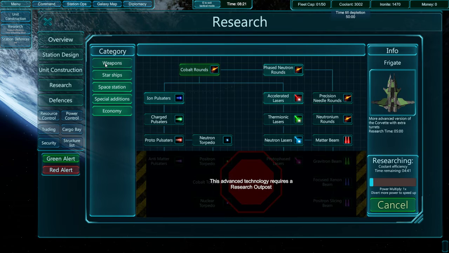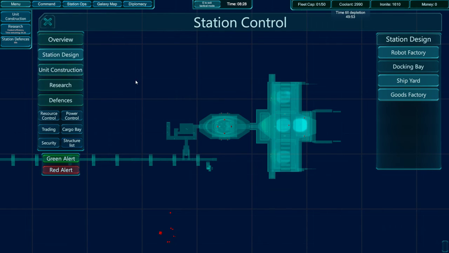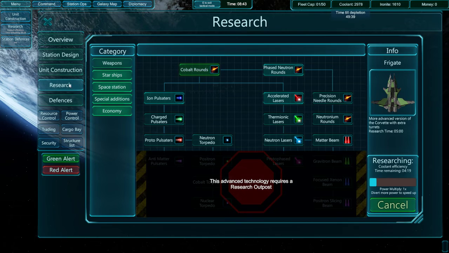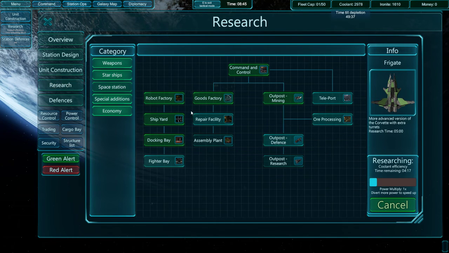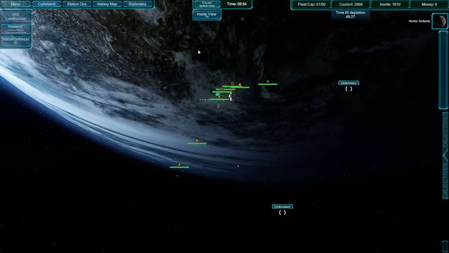Defenses. I don't know. This is a tough one. Research is kind of a big deal. And then you have your station design here. Robot factory, we could build a robot factory right here. I'm not sure how much the robot factory takes or what it does, but I think after you get more research done, I actually get more to add on to. So yeah, I want to look around a little bit more to kind of see.